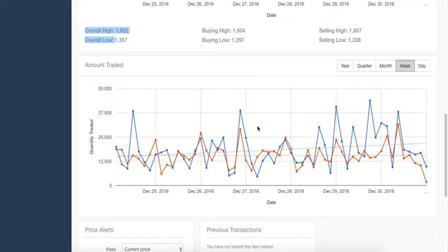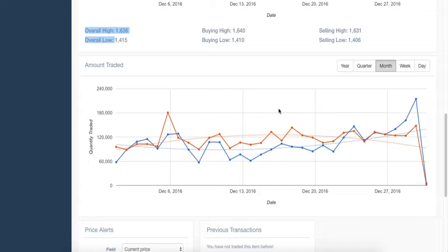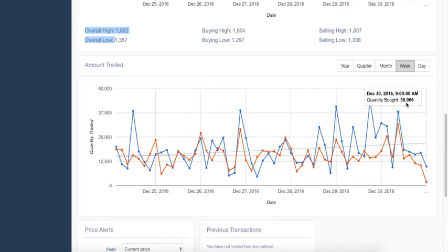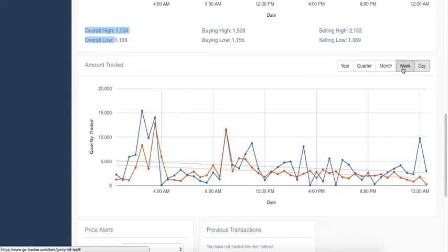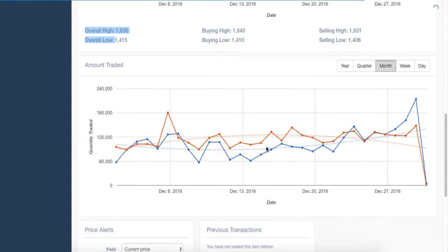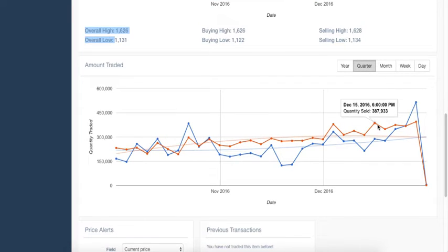Let's click on the weekly time frame. It still looks like there's a lot more buyers. Let's click on the monthly time frame. Okay, so now that we look at the monthly time frame, it's starting to look like there are more sellers than buyers. But since we're looking at a shorter time frame, and this is for beginners, I won't go too much into that. So right off the bat, I already know that there's a demand for this, but I should be cautious of the fact that this could decline pretty soon, seeing that there are more sellers in the monthly time frame than at a shorter time frame. And same thing with the quarter time frame.